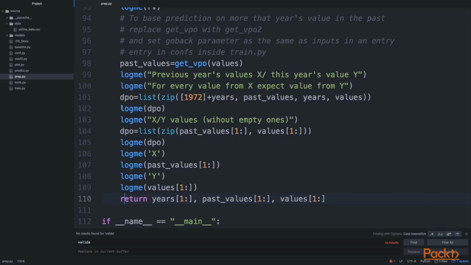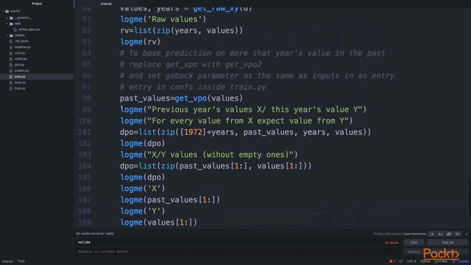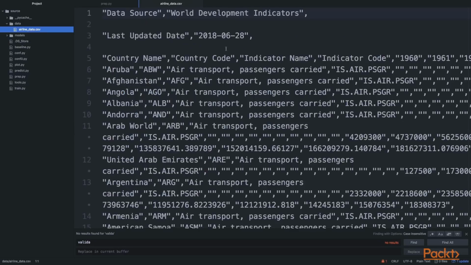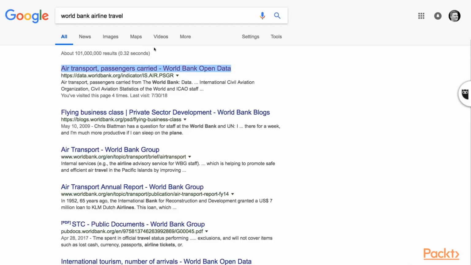Okay, so let's now talk a little bit about our source data. Our source data is a CSV file, and it looks like this. It will be located in the data directory in the source directory for this section, under airlinedata.csv. You can always download this data set just by Googling World Bank airline travel.